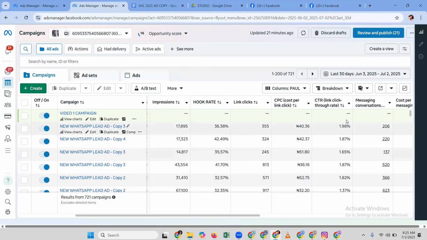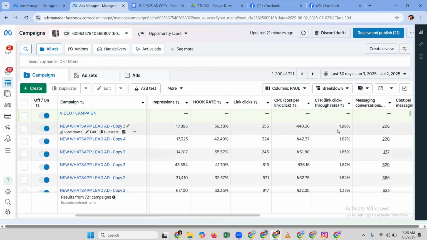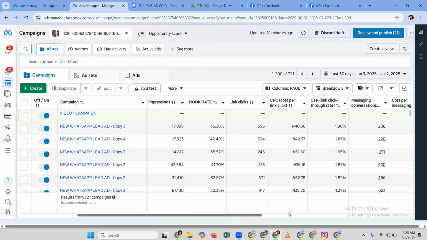So it was around 4%, but it has slightly continued dropping because I have been spending a lot of money on the ad, and that is okay for me. But the moment it is less than 1%, I'm going to do something else to it because I know that, okay, this advert is actually not working again. All right. So that's for the click through rate.